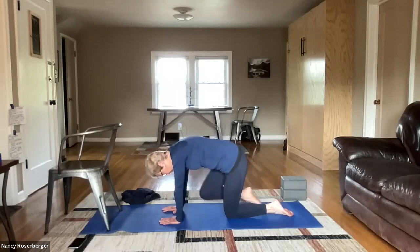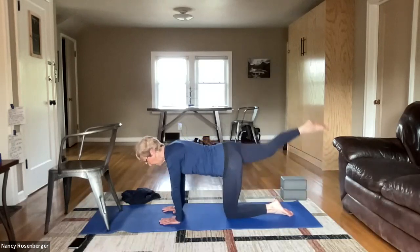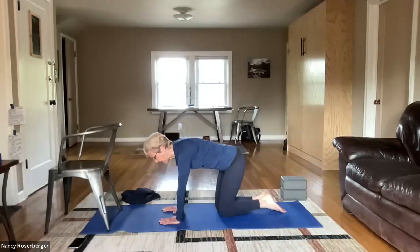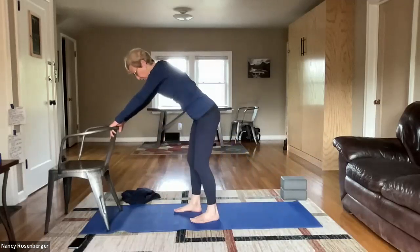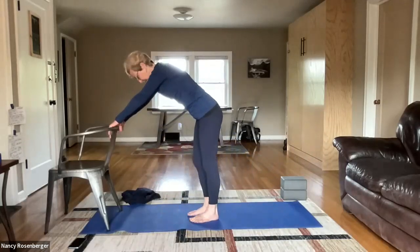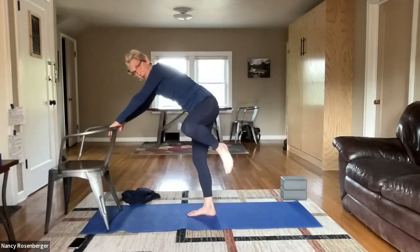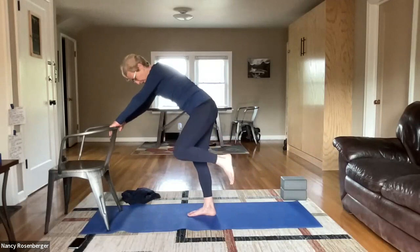For three, two, and one. Now you can stay in tabletop. I'm going to just show this from the back of the chair in case that's where you are. We're going to bend a knee and bring it out. So I'm just bending the knee and bringing it out. You can be in tabletop doing hydrant, or you can be up here.